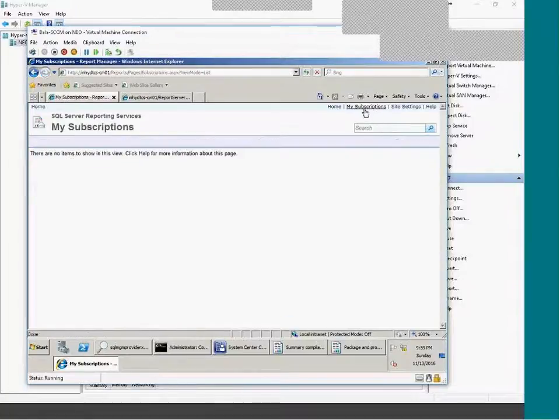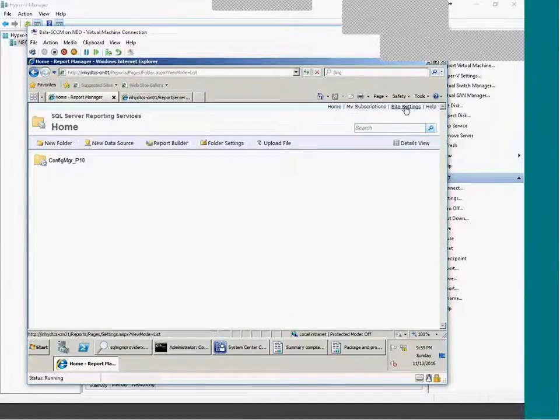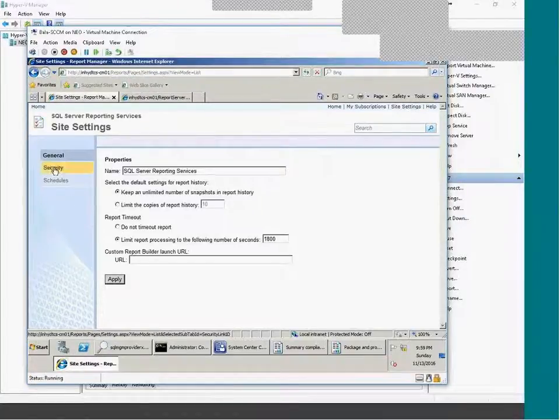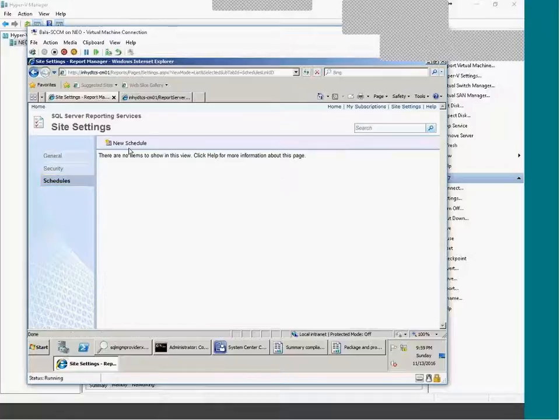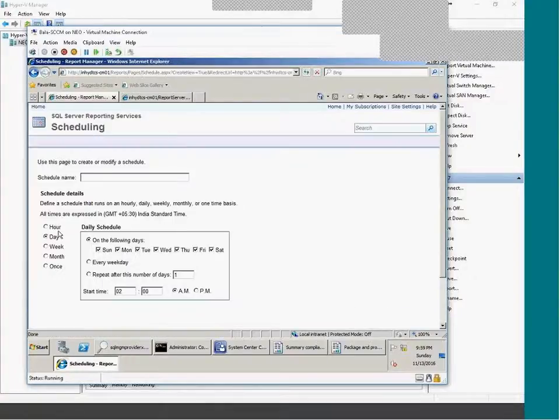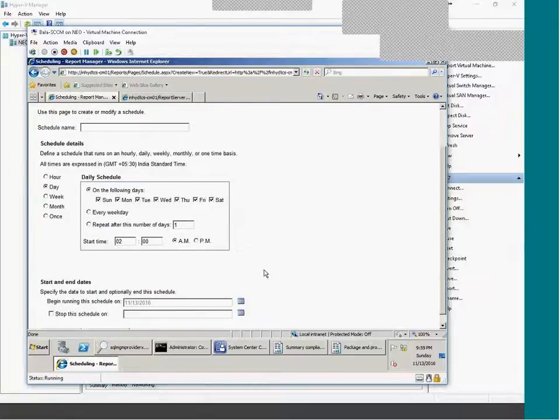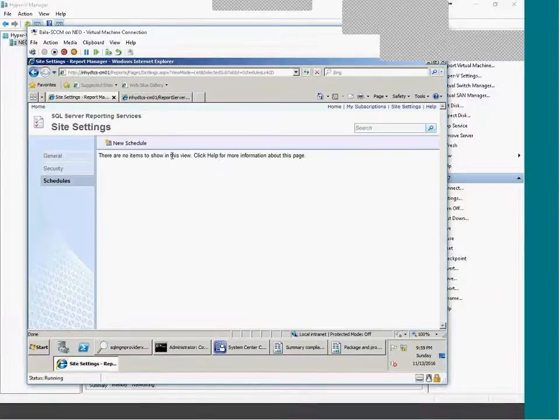You can apply your own settings here. For example, anytime I want some reports to be sent to me, I can do it like that. This can be configured from reports, not from report server. If you want some report to be automatically sent to you in PDF or XML format, you can schedule it. Got it?